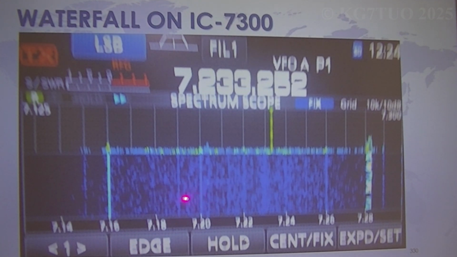These lines could be just interference, harmonics or something, or they could be a real weak signal. Might be a real weak signal, so they're worth investigating. Then this is the frequency across the bottom, and this is time. The most recent is here, and this is the longest one back that's on the screen. If you see somebody transmitting, there'll be a bright line like that, and when they stop, it will fade down the screen. Right. So we got a little video.